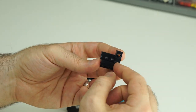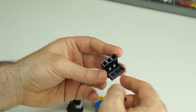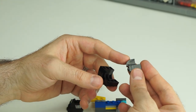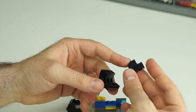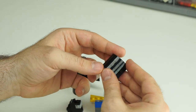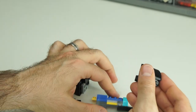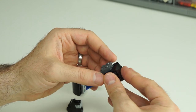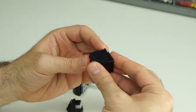So there's a 1x3 plate here. Underneath the 1x3 plate is one of those curved bricks. It's got a 1x1 plate and a headlight brick underneath it. And then across the top are three of these arch bricks. And this will come fit over this other arch brick and connect it on two studs.